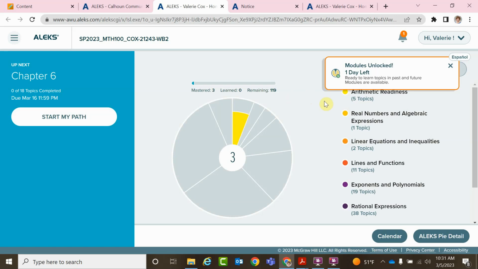Your pie will look completely different from mine because every pie is going to look a little bit different depending on how long ago you took algebra. If you remember anything from taking, and this would have been algebra 2, if you remember anything, you'll get credit for that. And then it won't be in your homework as we're working along.